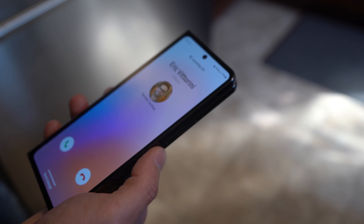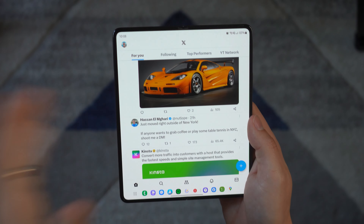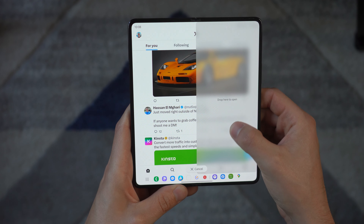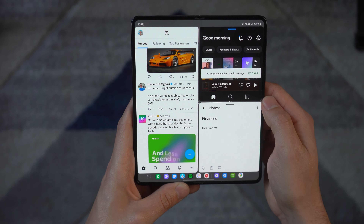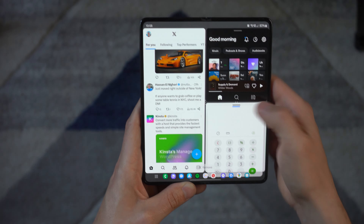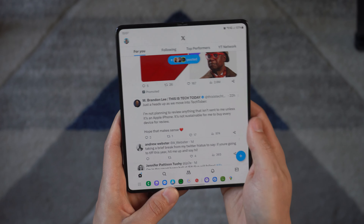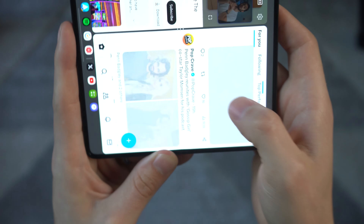What does it actually do differently with a Fold versus a typical phone? Not the gimmicky stuff, but the real everyday stuff. The multitasking is the first real use case. There's something magical about launching an app, having a consistent dock at the bottom where you can drag into multitasking view, and just keep adding more windows. I can't tell you how many times I wouldn't do tasks that required flipping through apps back and forth, and the breath of fresh air that Samsung provided by putting apps side by side is real. It gets exhausting at first as you question every interaction, but slowly transitions to natural and useful — Samsung even lets you pin frequently split-screened apps together on the home screen so they always launch together.